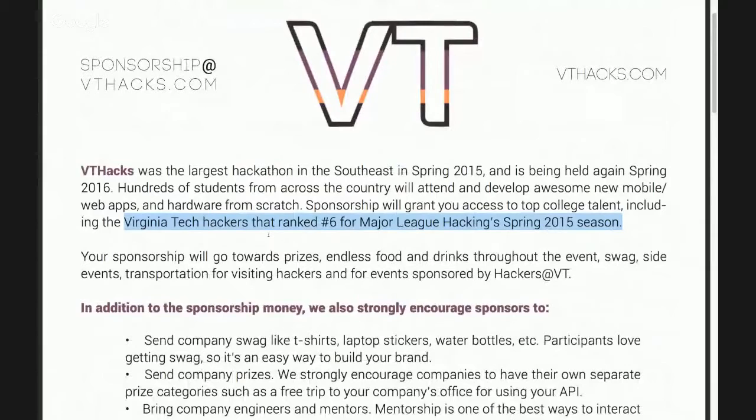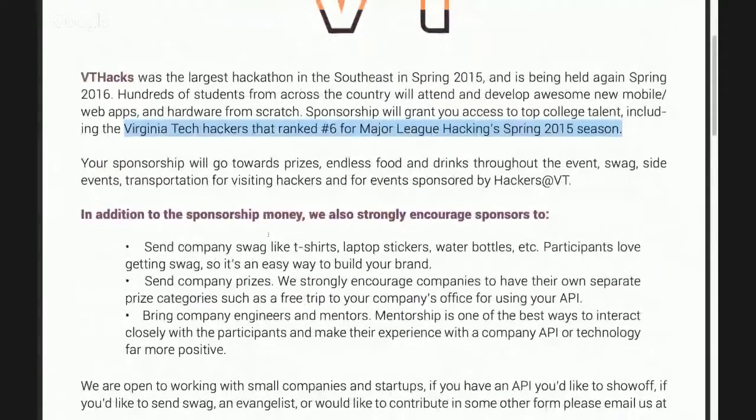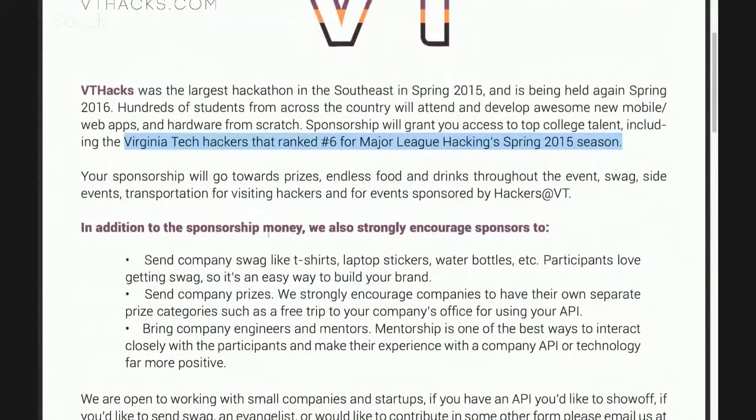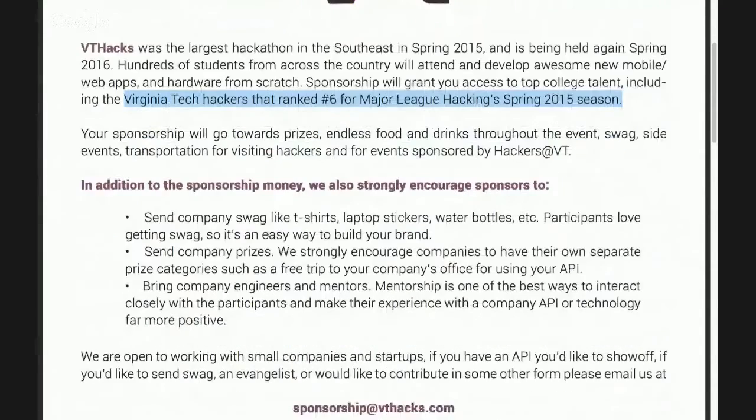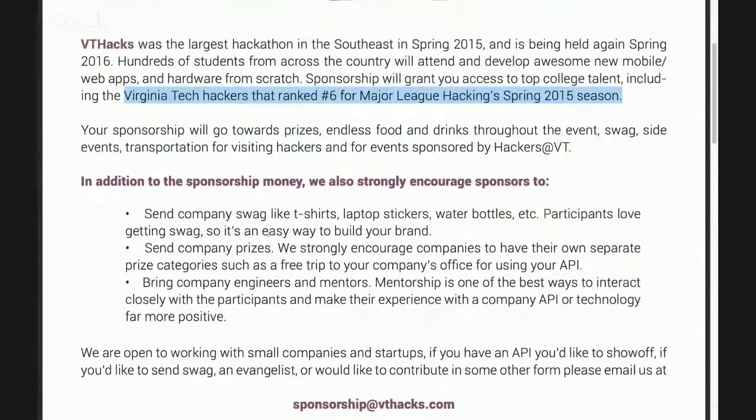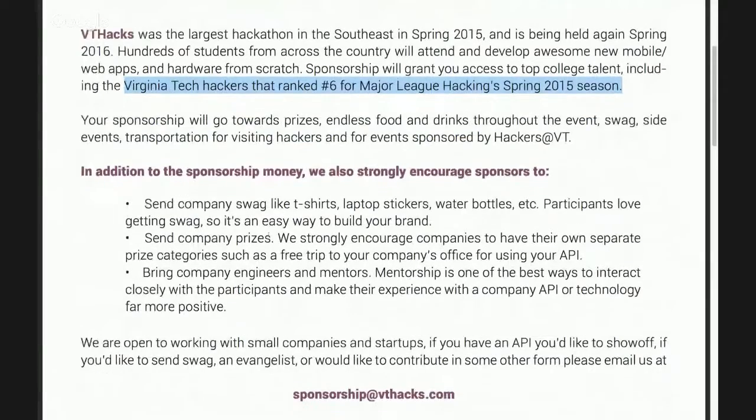It lacks really any key details, and those are details that you really need to have on this so that when you're actually talking to the company, they understand relatively when it's going to be and who's going to be there. It's also missing some sections with the overall benefits that companies can receive, as well as why they should sign on with VT Hacks. Again, addressing why sponsor, and then why VT Hacks.